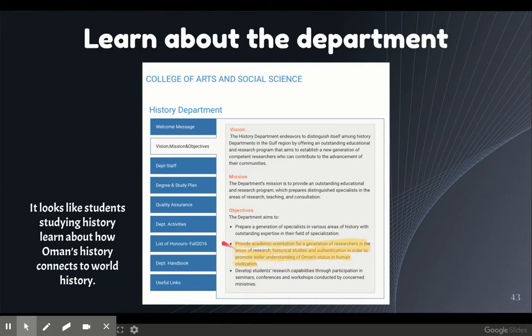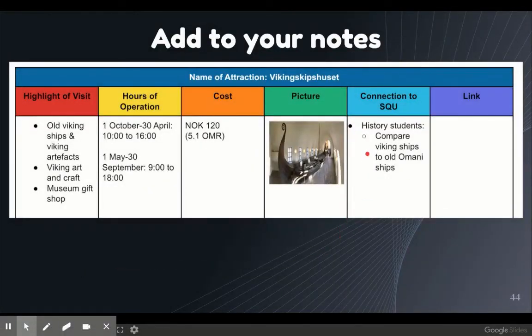So I think history students could go to this museum and compare Viking ships with Oman's history of sailing, because Oman also has a very big history in boat making. So I'm going to add this information here to my note-taking sheet, that history students can compare Viking ships to old Omani ships.